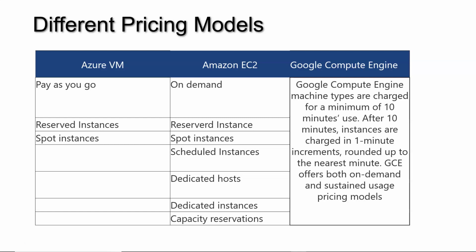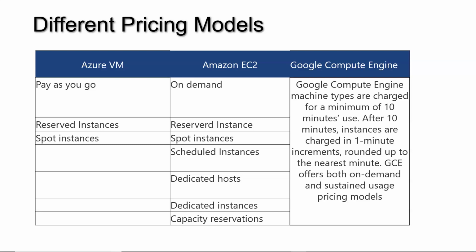Spot instances, again, you can bid for those as usual, like Azure VM. You can bid for those instances and get them at a lower cost, and then whenever they have a requirement, they will pull back. The next one is scheduled instances. You can also use schedule based instances, dedicated instances, then capacity reservations. You can also reserve maybe 20-30 different instances. The capacity itself you can reserve.